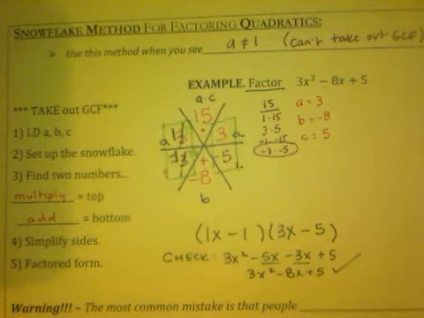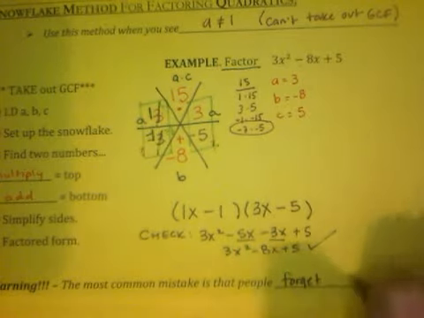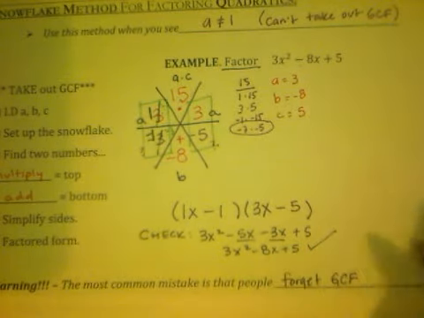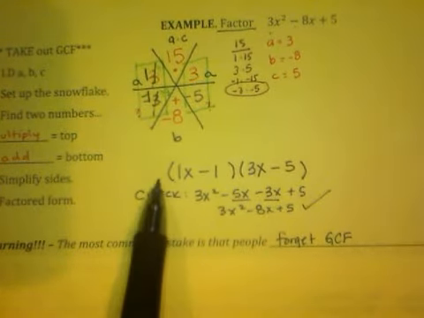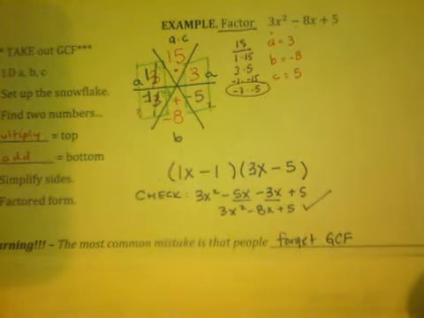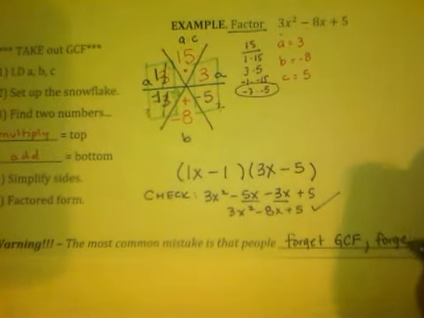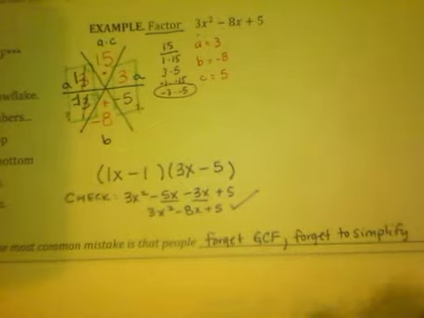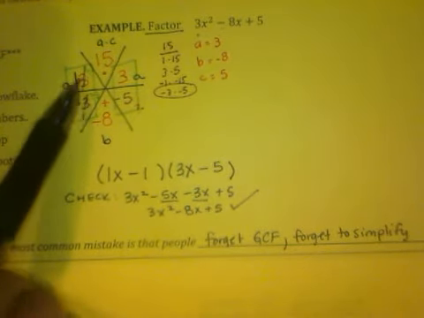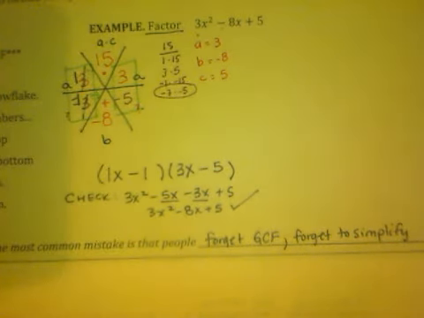The most common mistake, well, there are actually two. People sometimes forget the GCF. If you could have taken a GCF out, you should always do that first. And just like before, you would write it in front. In this case, there was no GCF. And so there is another common mistake, which is sometimes people also forget to simplify. And when I say forget to simplify, I mean that last step where we took this fraction-like thing and turned it into a binomial. Make sure that if you can reduce these numbers, you do that first.